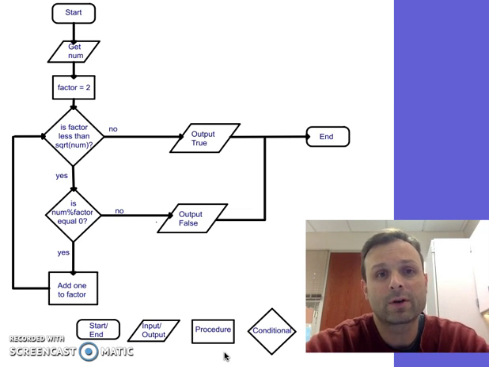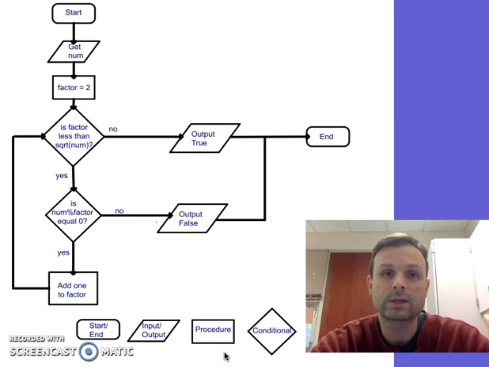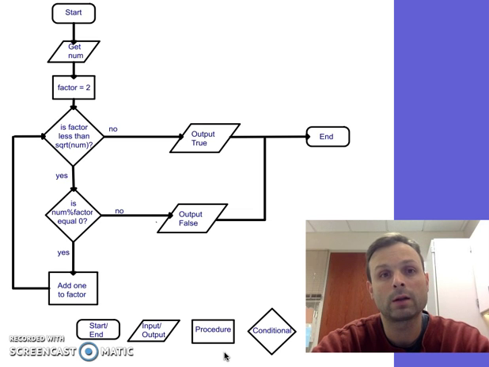So what we have in front of us here in this flowchart represents an assignment you've done already, which is testing a number for primeness, determining whether or not a number is prime. And so let's walk through the flowchart a little bit, and hopefully you'll be able to draw parallels to how you implemented that into your code.